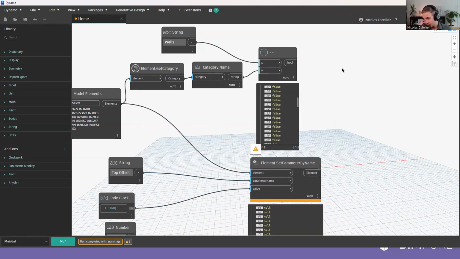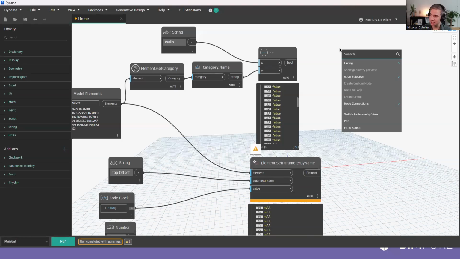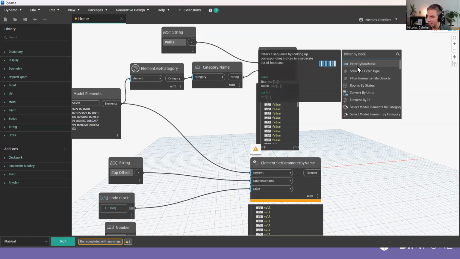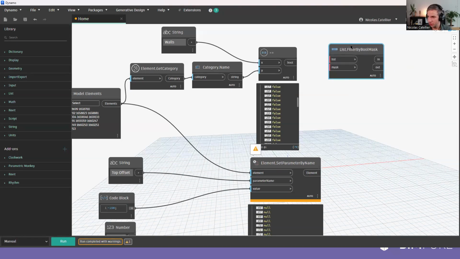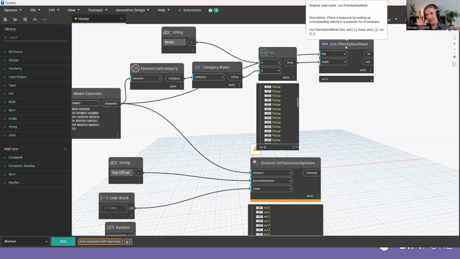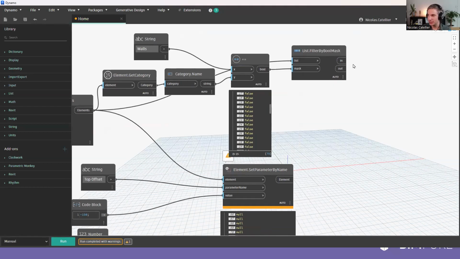All right, and then the next thing that I must do is another node that I mentioned last time, which is filter by Boolean mask, by bool masks. This one, which I use a lot, is a key node, a key concept, so remember to use it. I will plug this mask over here, and then in the list, I will bring back my original list of elements. So basically what this does is, if the value is true, the elements will be kept in the list. If it is false, they will be removed from the list, or at least put in the other output.